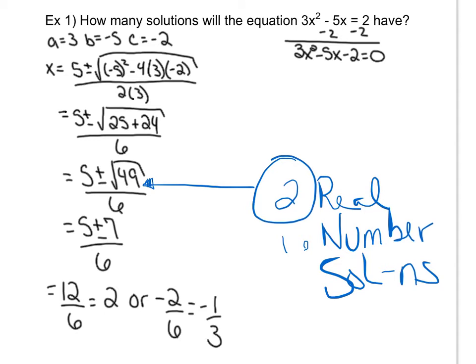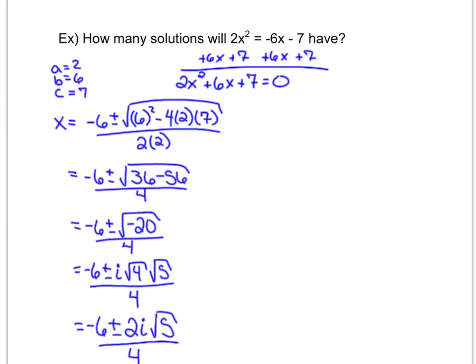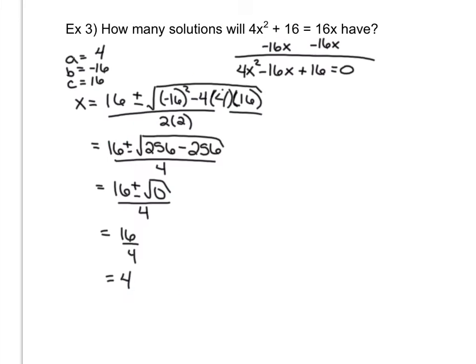Looking at the next example from your note set. I do have one more quadratic equation, again not in standard form, so I subtract that 16x. Commutative property says it doesn't matter what order I add in, so I can stick it in the middle of the 4x squared and the 16 so that I am in standard form.